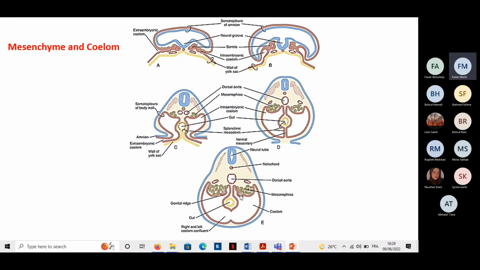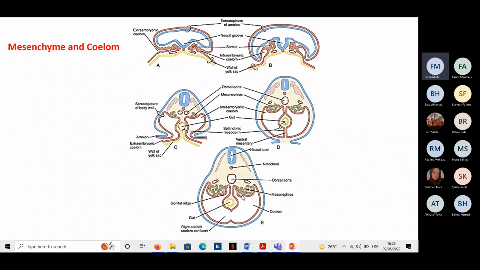Okay. So first of all, is it clear that the genital ridge is formed from the intermediate mesoderm? The intermediate mesoderm gives us the mesenchyme. This mesenchyme will do an outgrowth, meaning it grows, proliferates, and swells, to form a ridge.